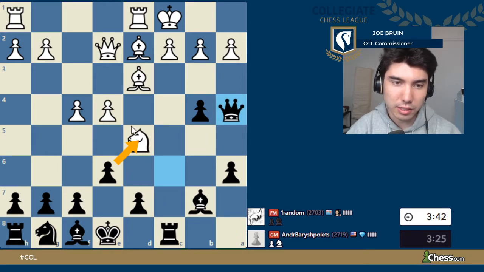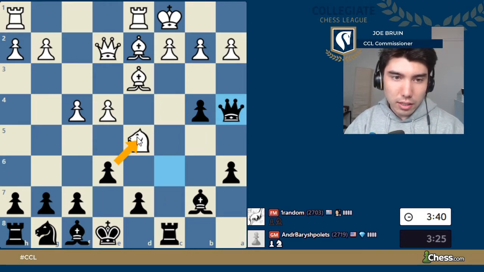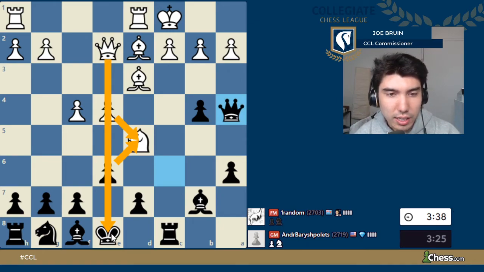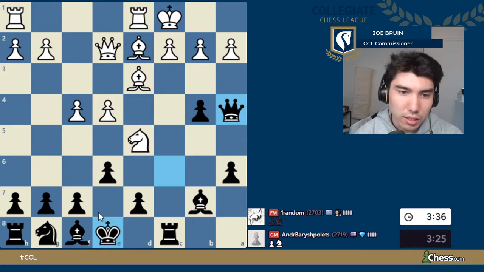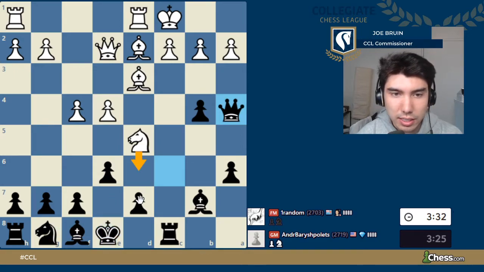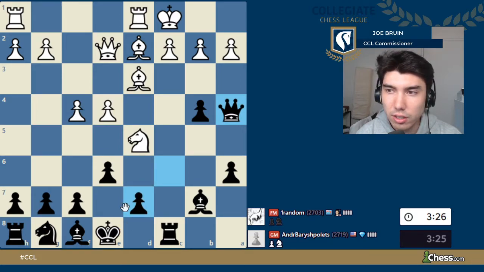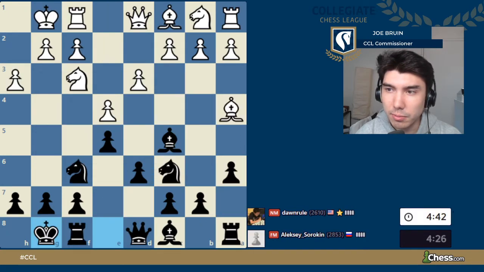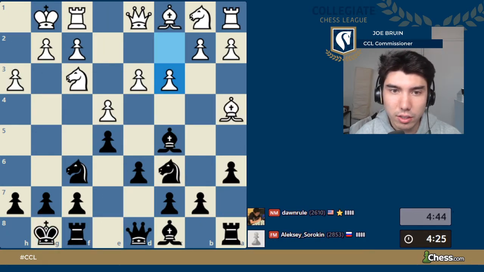So I think we're getting ready to take here. The problem is, this is still an annoying check. I mean, discovery, you kind of have to block, right? And then d6 can be played, so maybe king to d8 has to be played. I'm not sure. So what's going on here? That game doesn't count. Let's see.